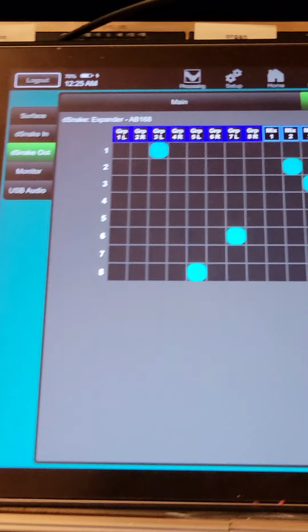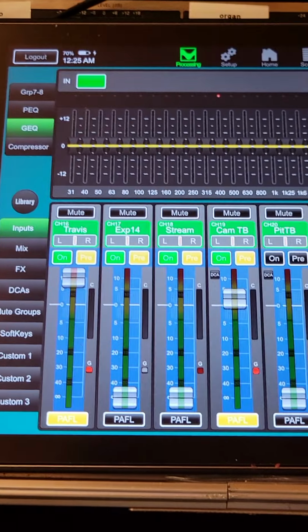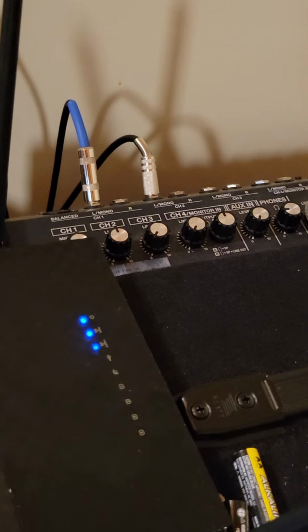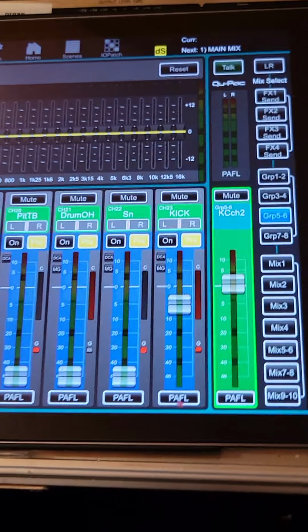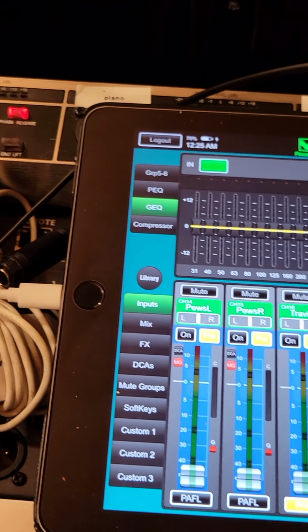Back to the I/O patch. And mix 8 is group 5 left, and that is keyboard. So the mixer, the box over there, output 8, is ran to this amp, channel 2. And that's the keyboard channel where we were hearing the click track from before. That's what that was. So if we turn on stream, you'll hear the click track.